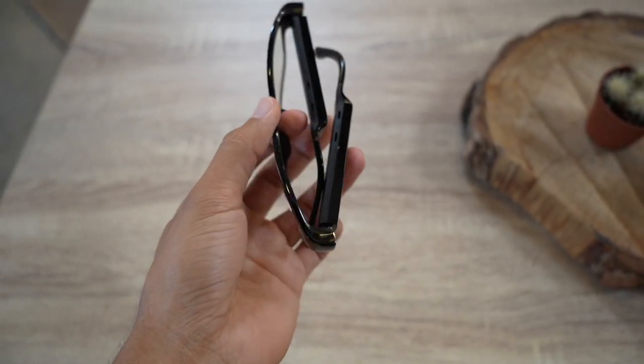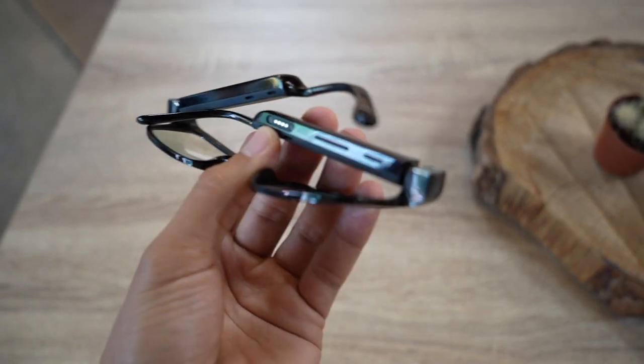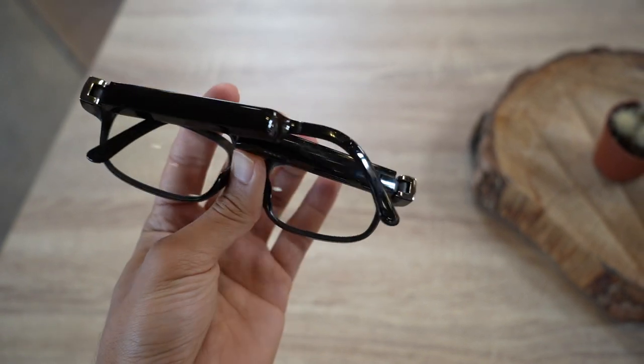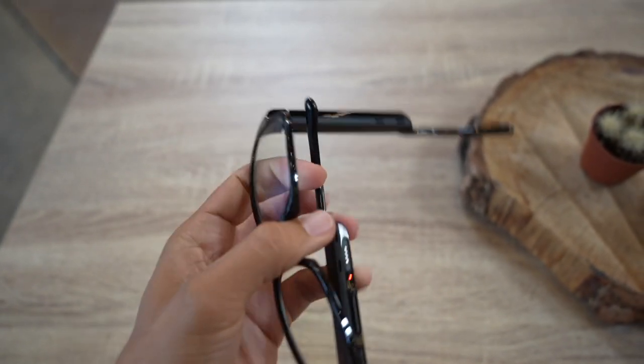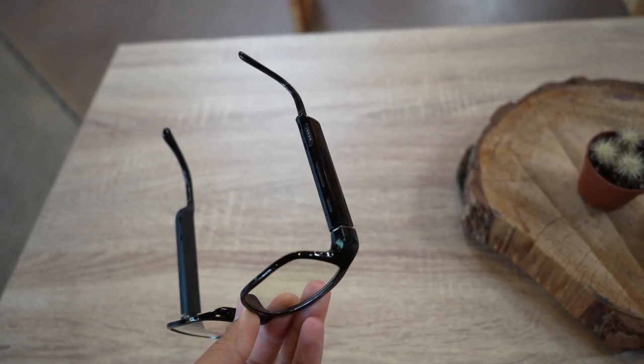First, let's get into the design and how these feel on the head and how they look. I think I look fine in them — they're pretty thick frames, but I feel a little savvy wearing them. However, when it comes to building materials and quality, they feel a little cheap. Amazon is using the cheapest plastic they can, in my opinion. But after using them for a while, they're just as lightweight as my Warby Parkers, which don't even have speakers or touch controls. My biggest complaint isn't even the quality — it's how glossy they are. I wish they were matte.